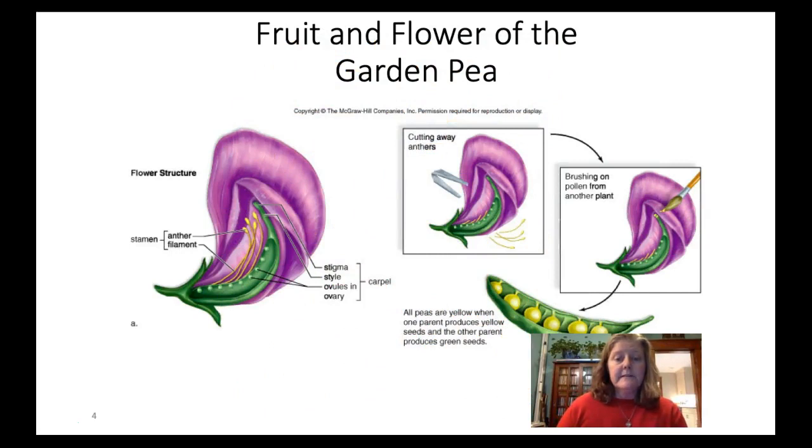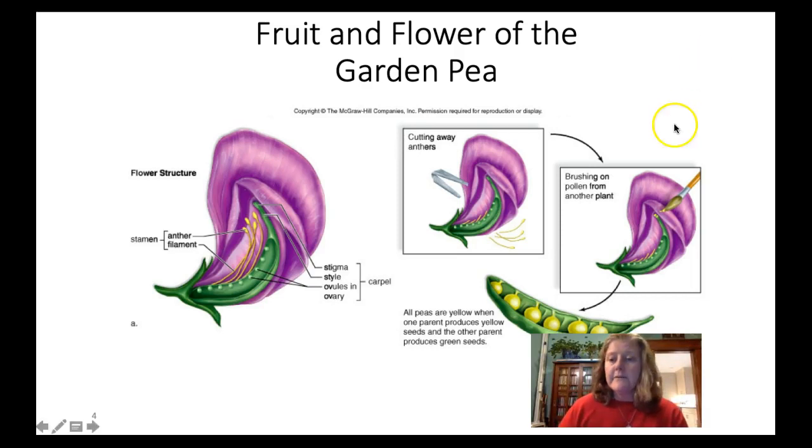So just to give you an idea of what he was looking at here, you can see the flowers, you can see the male portion of the plant, the stamen consisting of the anther and the filament, and then you can see the carpel, which oftentimes you see as the center part within the flower, and then up at the top, the stigma, which often is called the sticky stigma, where the pollen will land.